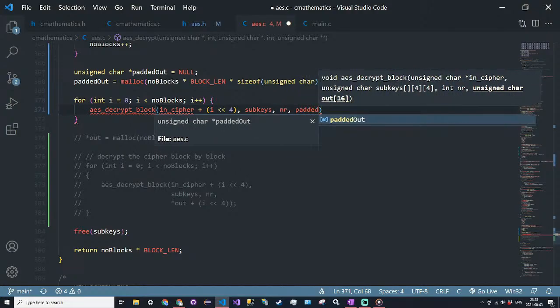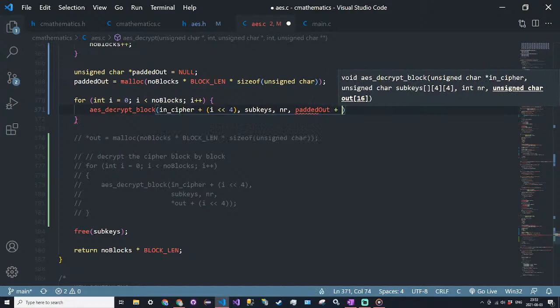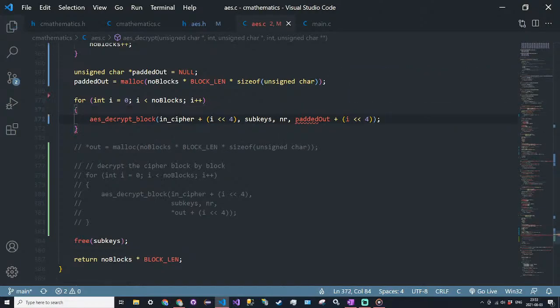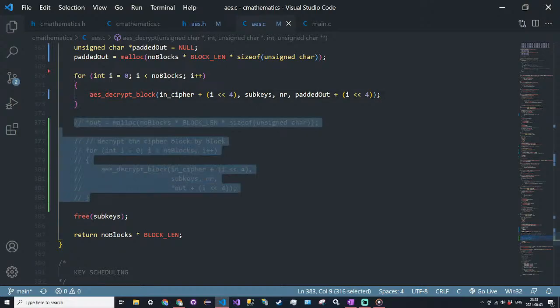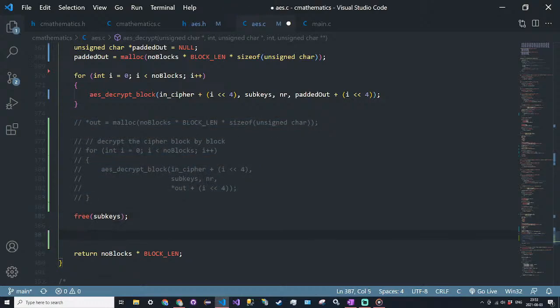So we don't dereference padded out, we're just going to take the pointer padded out and increment it by i left shifted by 4. So we want to write to the padded output block. It's normal stuff. All right, so that's pretty much what we had before, except we're just changing the location that we write to. All right, then we want to free subkeys, and now we're going to determine the number of padding characters.